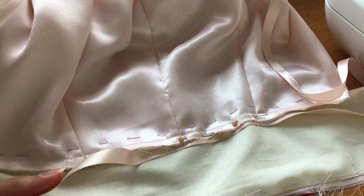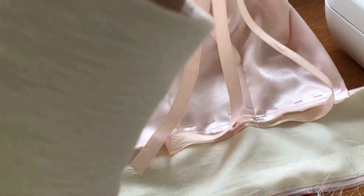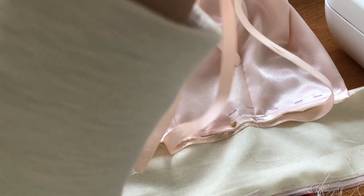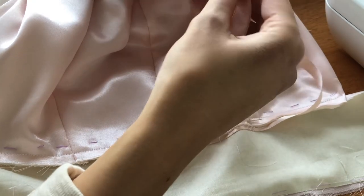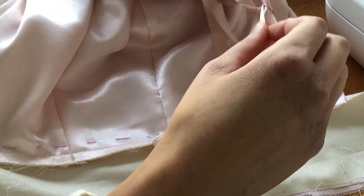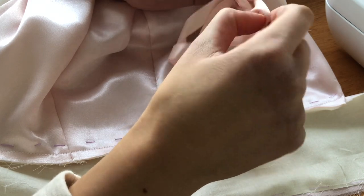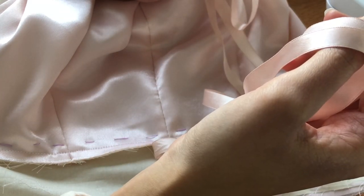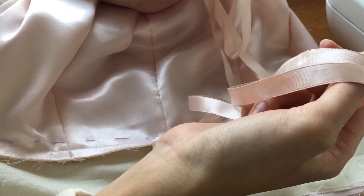Actually, now I'm really starting to contemplate whether or not I should use cotton tape instead of ribbon. How strong is a ribbon? That is the question. I'm going to tie a bow once more. It would literally be the only thing holding the skirt up. Maybe that's why they used hooks and eyes in Victorian times.